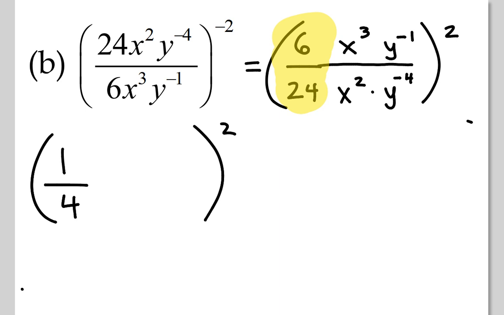Now let's take a look at the x's. How many on top? How many on the bottom? Who wins that fight? By how much? So you have x to the 1 left over in the top or the bottom? Top. And I guess I could put a little placeholder there if you like. You don't have to have that placeholder. Now let's take a look at the y's.